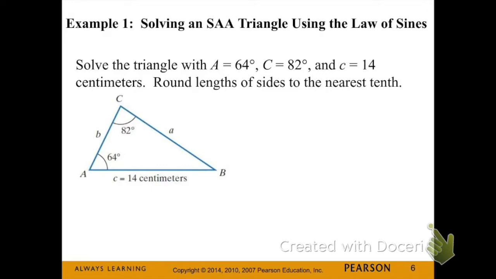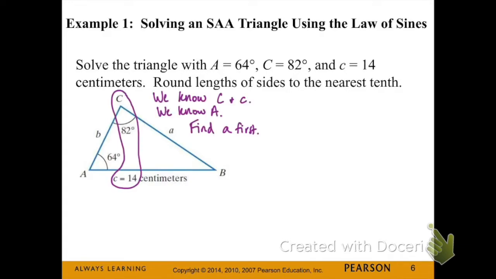So notice that angle C is across the triangle from side c. Angle A is across the triangle from side a. And same thing with B and b. Okay, so we're going to round our lengths to the nearest tenth at the end. So first of all, it's always important to figure out what we know both of. I know both big C and little c in this problem, so that's going to be important. I know big A, so the only thing I can find to begin with is little a. We would have to know one of our B's in order to solve for b. We don't know either of them, so we're going to start by solving for little a.